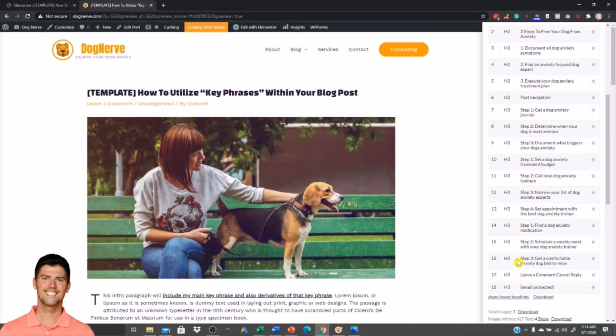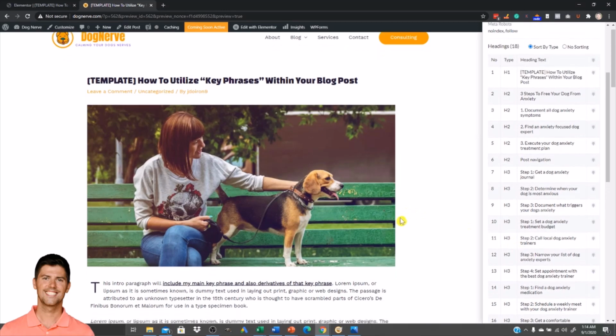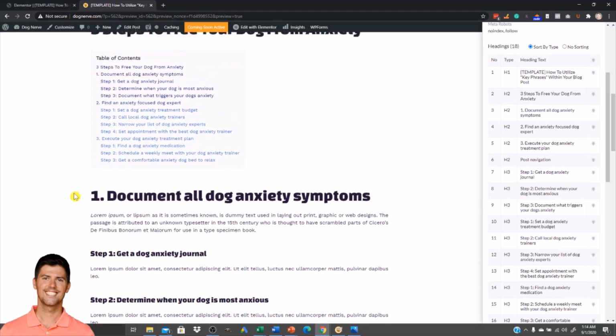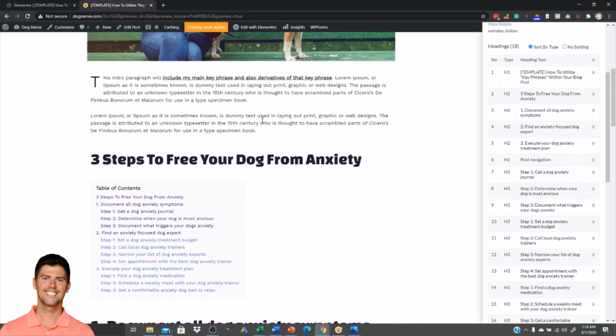So I have additional steps: finding dog anxiety medication, an anxiety trainer, the best comfortable anxiety dog bed. You can see how this article is turning into very in-depth, critical information for people who are searching for dog anxiety and want to get relief for their dog.